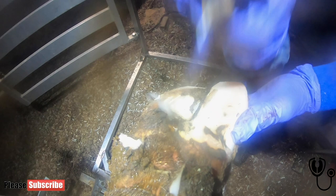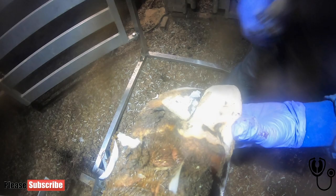I love using knives, sharp knives. It's so satisfying. Get rid of all that loose horn around there.